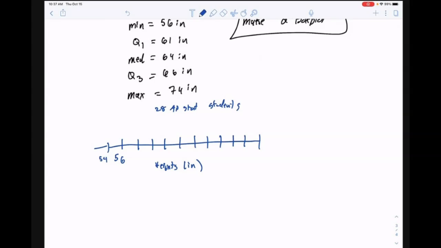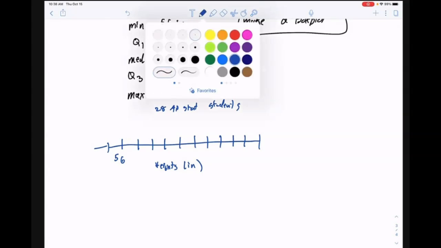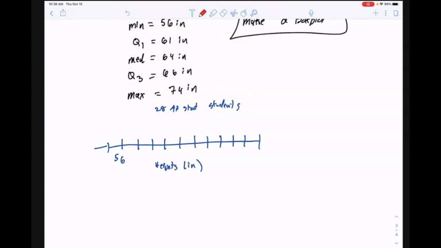All right, what am I going to go by? What's going to be my scale? Oh, I'll just give you the hint here. What's my next number that I'm going to put on my number line, on the right side? 61? You probably don't want to jump that much, I would say. Based on this, I would probably go by twos. You could go by ones, but you might have a really long number line.